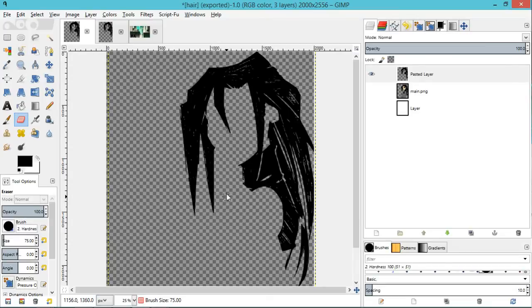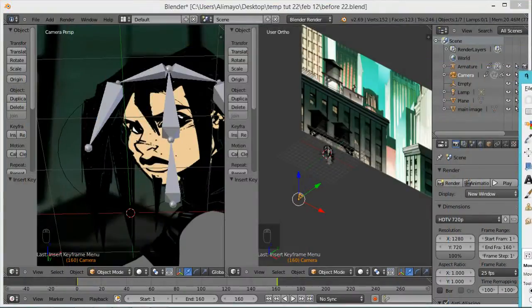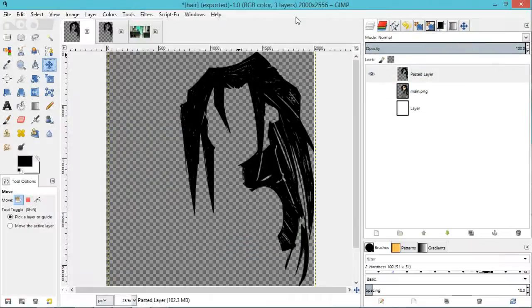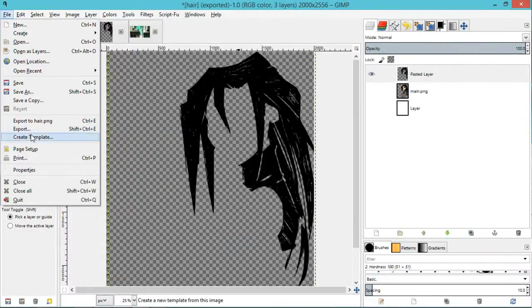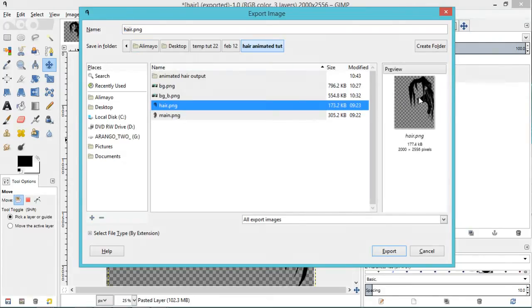So what I'm actually going to do is I'm just going to go in here, right? So I erased it in Gimp right here. Erased that part that I didn't like. So now when you see Blender, you can see here's the image right there. That's the thing that was giving me a problem. So in Gimp, because I erased it here, now I'm going to go to File, Export, and I'm just going to go to hair, and I'm going to name this the exact same file. So it's hair PNG. I'm going to select here, and here you can see it showed me the old image. So I'm going to overwrite this, and I took out this little piece here.